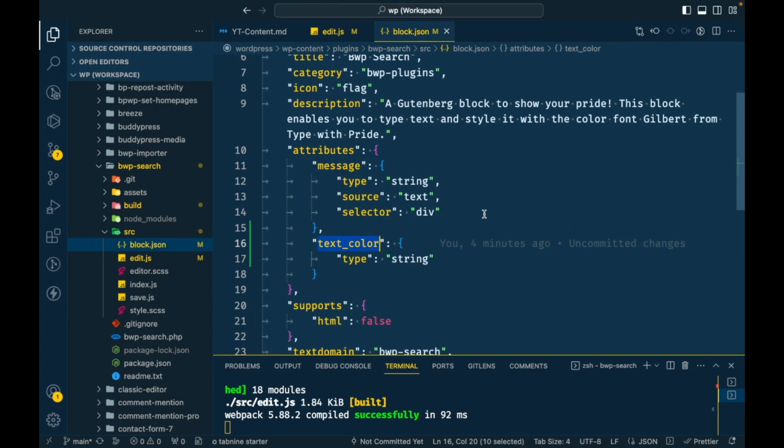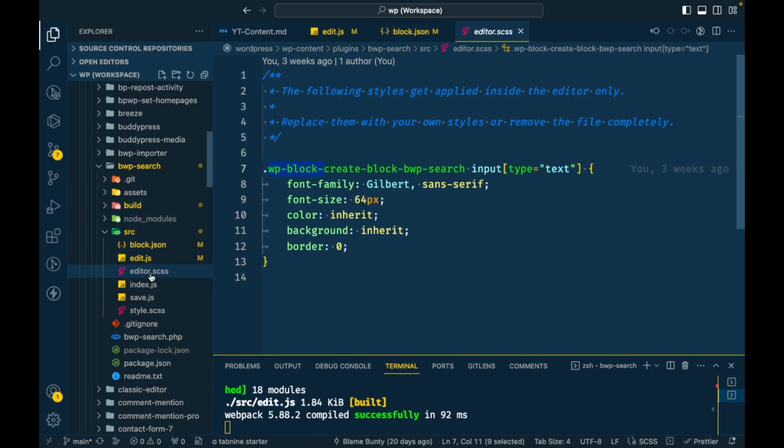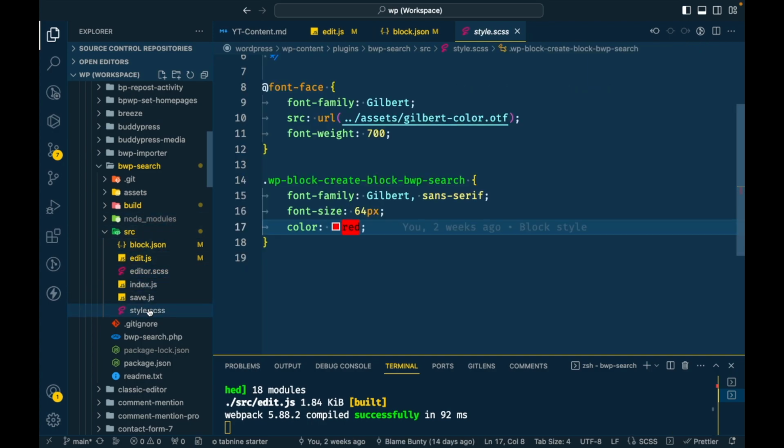So for that, first I'm gonna open editor.scss and I will keep this color styling as it is. I'm gonna open style.scss and I will remove this color from here.